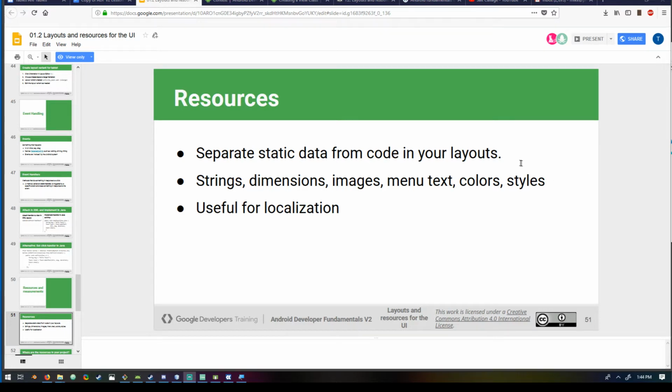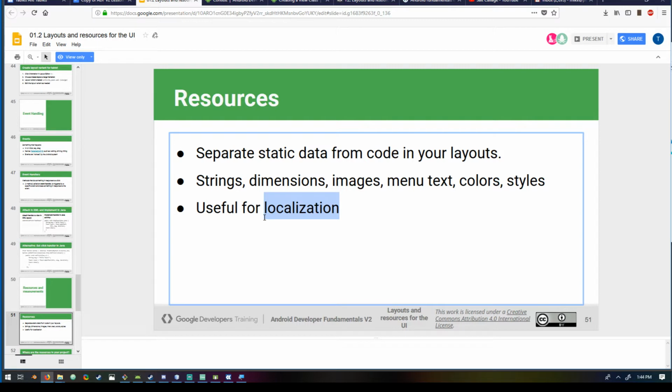Strings, dimensions, images, menu text, colors, styles, everything useful for localization. What does that mean? What does localization mean? Well, maybe my clicker app, I dried up the North American market. People have clicked too many times, and so now I have to go elsewhere. And all the British slang, because I'm just going to Britain. I'm not going for a language that's actually different, I just want to change my app to have like "mate" in it more often or something.